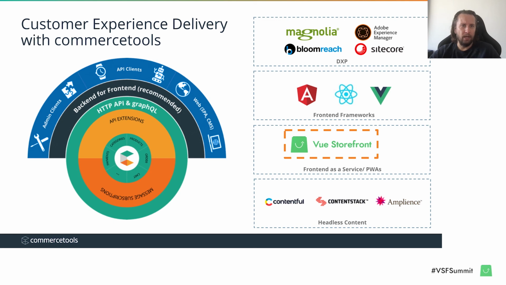So that's why it says here backend for front-end as recommended. We see a lot of our customers do that so that they don't connect directly to commercetools, but basically use the backend for front-end almost as a proxy to commercetools. In the end, it allows you to do a bit more in the future, right? If you have a backend for front-end or middleware in that sense, you could create your own microservices and add those to that, but ultimately the sky's the limit there.